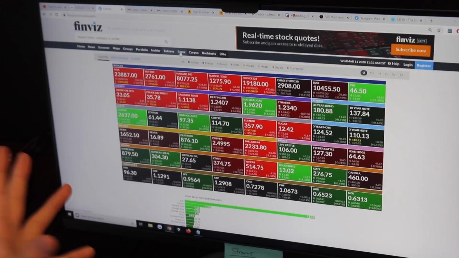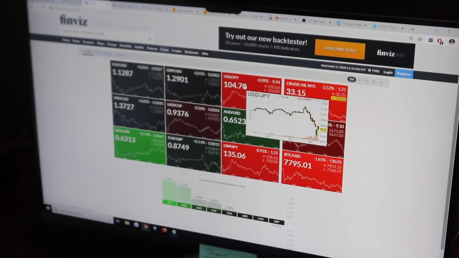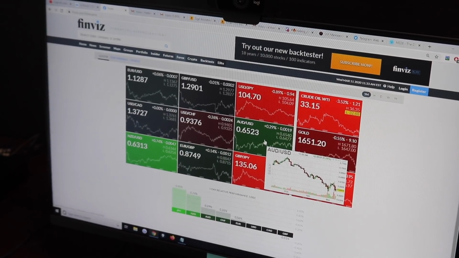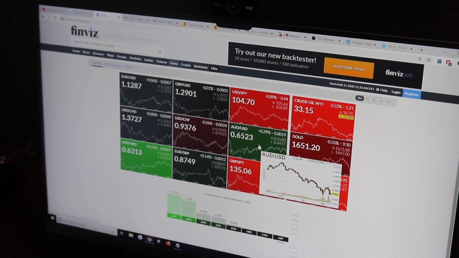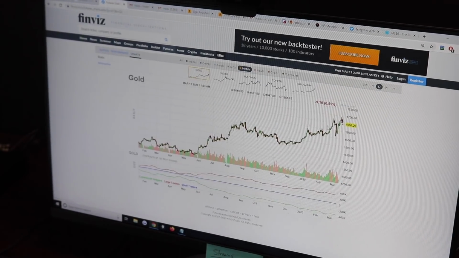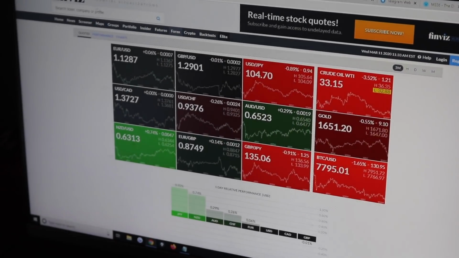We can also take a look at Forex, which from the Forex side of things is looking pretty ugly too. We've got dollar yen sold off quite a bit here. You can see AUD/USD is catching a rise, which is kind of cool. We're on the long side of that, so that's kind of nice. We've also got gold, and you can see we can pull up gold and see that we're down for the day. I personally prefer TradingView, but in terms of a scanner, FinViz has some pretty awesome free tools.